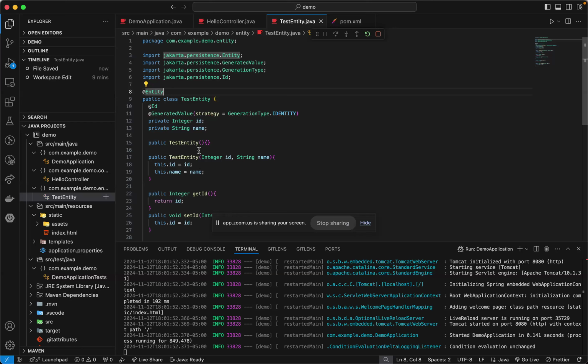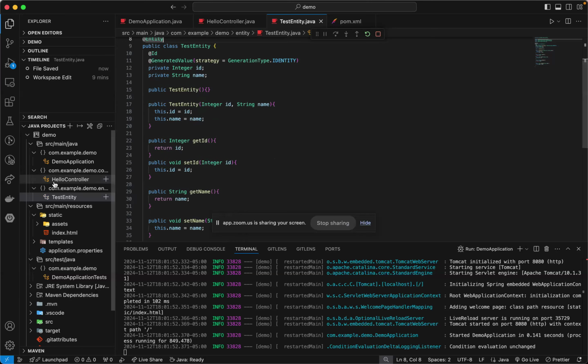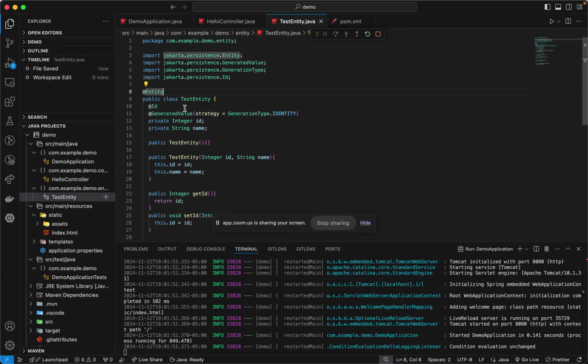I think the one other thing I'm missing is a repository. That's another concept in Spring, a repository. That's just something that maps this entity to a database object, because a database is a whole different thing. It's SQL, right? And we need to map our actual Java objects, like this one right here, test entity, to database objects. Repositories are just a concept that really helps us do that.